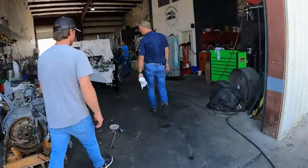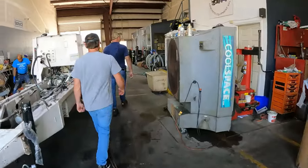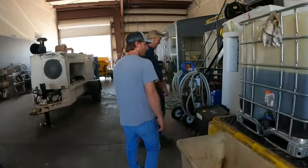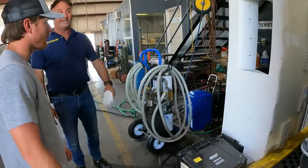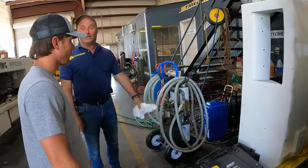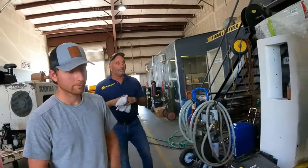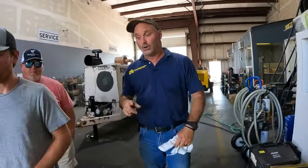This is a 2 micron filter. So it's 5, 2. And this is filtering in this tank. 5 microns and 2 microns. So both of them are filtered in. That's how tedious it gets to keep it clean. So just be mindful of adding contaminants, or you're going to lose the filter quick.